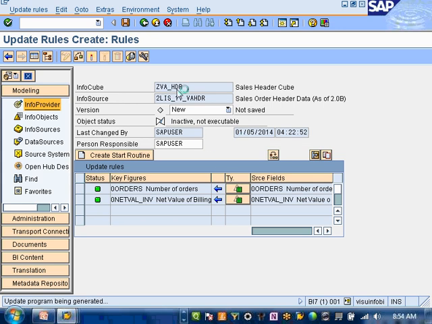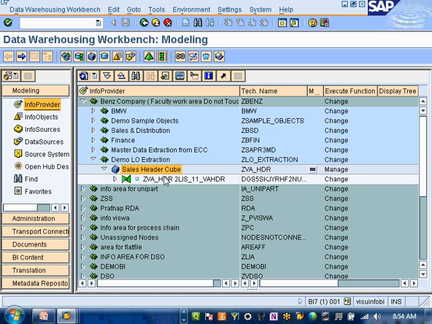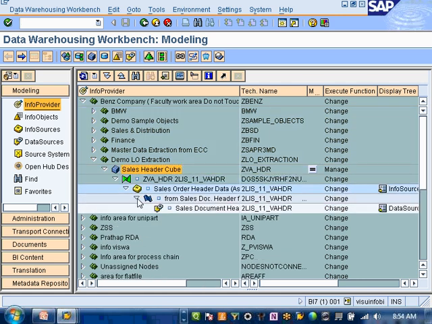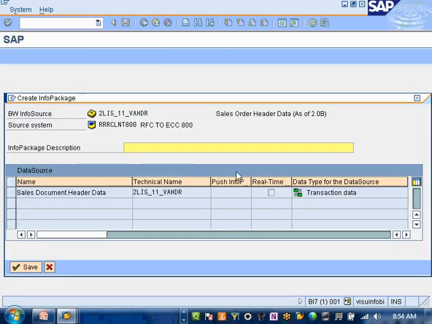Remember the scheme ZVA_HDL. Why init load?